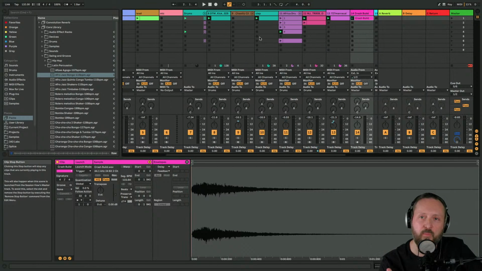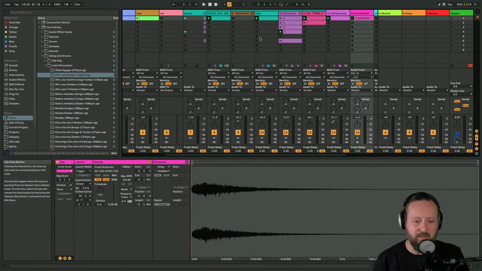I also mentioned that if you're someone who wants to get into performing live and triggering clips in real time from a controller, this is also the kind of work you might do ahead of time to prepare loops and variations to switch between, and also incorporating some basic use of these follow actions, where you can set a preset sequence of clips to play in a particular order. We could also get into randomization and generating a real-time arrangement that changes all the time, but let's save that level for another time and keep it more focused on this limited usage of the follow actions.